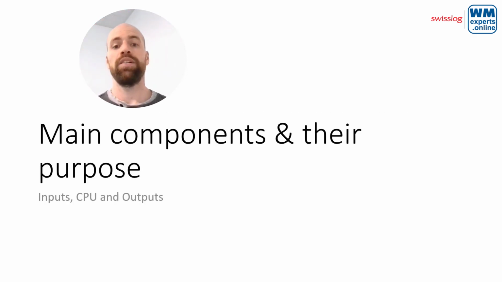I will explain the different components of the hardware, and then in the second part, we will look at different applications in the context of EWM projects and warehouse automation. For the beginning, we will concentrate on the inputs, the CPU and the outputs. I will explain step by step, give you some examples, show you some pictures with the objective that after the next 20 minutes, you at least have a high-level understanding of what you are talking about when you are talking about integrating hardware via a PLC into EWM.